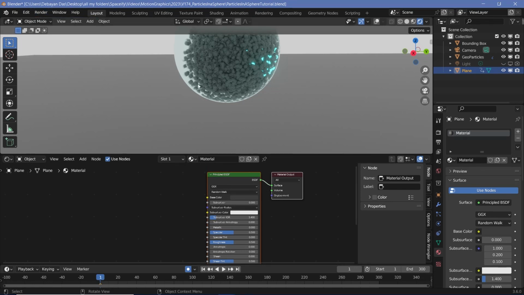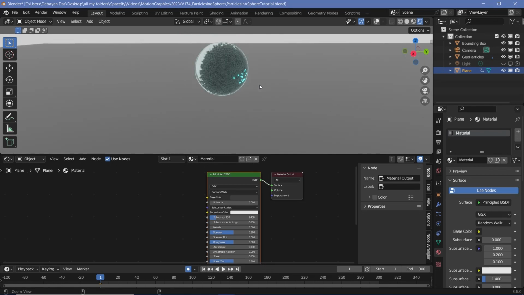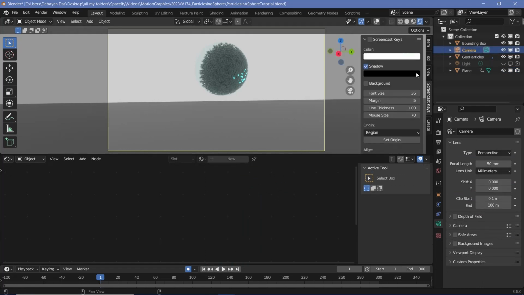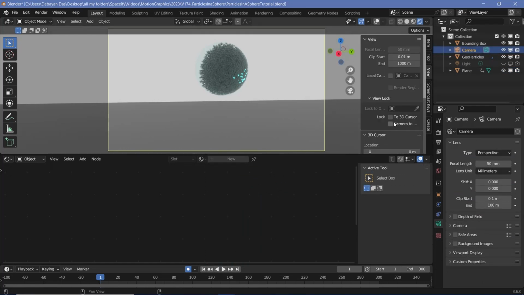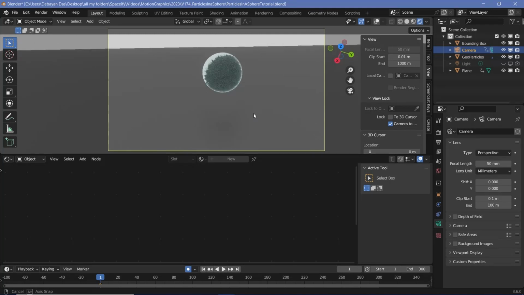With that, all you have to do is press render animation, but you have to select a nice camera position as well. Don't forget that. Press Ctrl Alt Numpad 0 to snap camera to view. Select the camera and then press N to go into the side panel. Change it to view and then click lock camera to view, and then you can navigate around exactly how you want, and just make sure that you get a position that you're happy with, because the particle is going to be moving quite a bit.